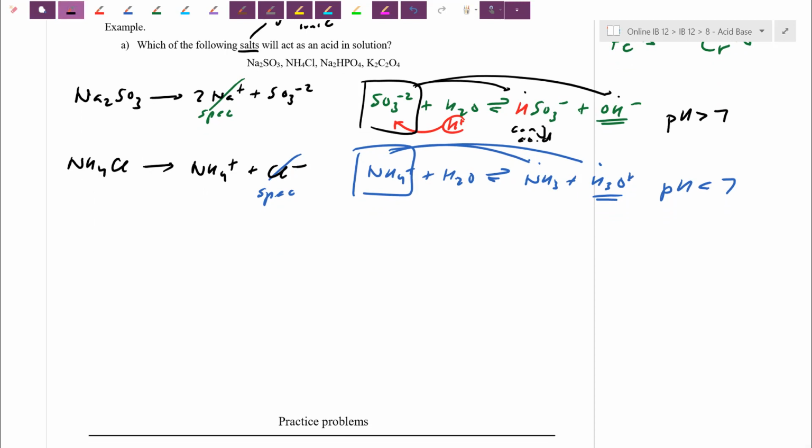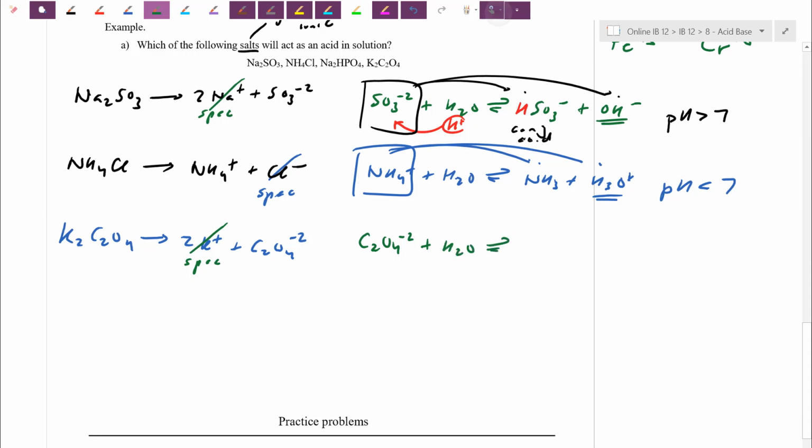Now, getting a little bit harder, I'm going to leave Na2HPO4 for last. Let's do K2C2O4. So dissociate: 2K+ and C2O4 2-. The K+ is an alkali ion, so this one is a spectator. It is still going to be in solution, but it's not going to have any chance of reacting with water. C2O4 2-, you can look it up on the table. Well, this one can't be an acid because it doesn't have an H. Let's react it with water instead, and this one's going to go to HC2O4-, go up by an H, go up by a charge. Anionic hydrolysis will end up forming a basic solution, so pH bigger than 7.